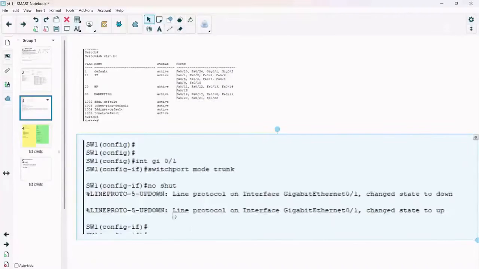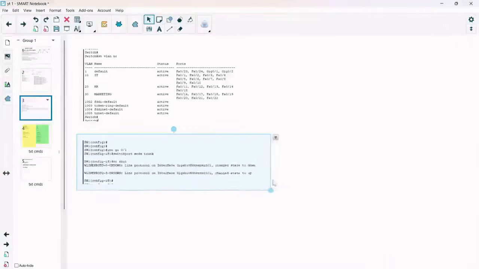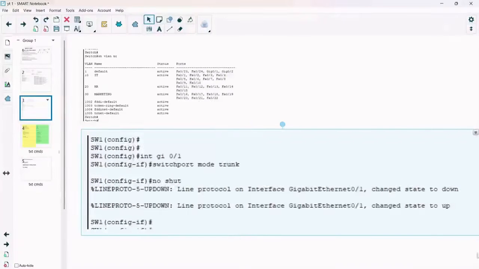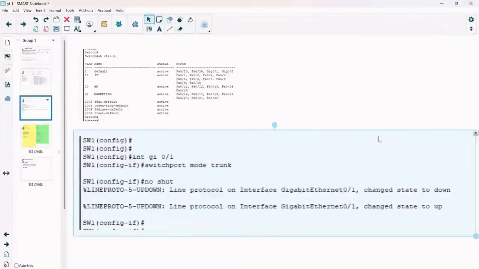Okay. After that, line protocol on interface G0/1 changed state to up. Okay. So this is after you enter the no shut command and the mode changes to trunk. This thing is happening. These are the syslog messages. Okay. So log messages you can check by show logging. Okay.